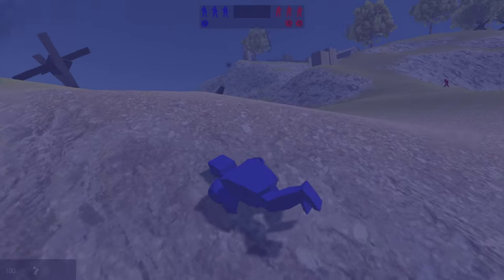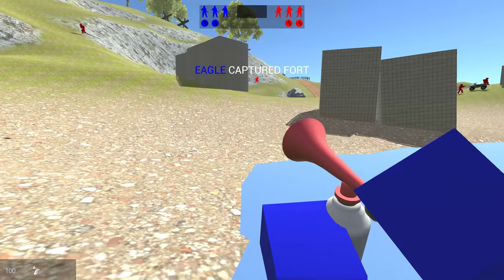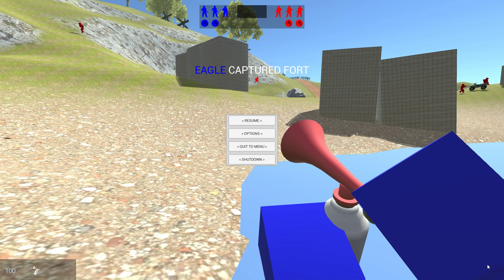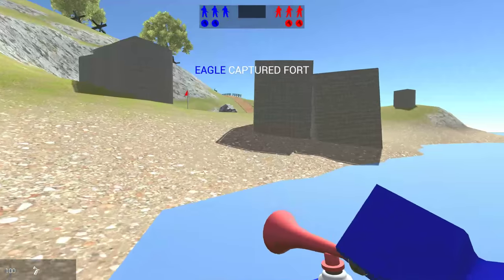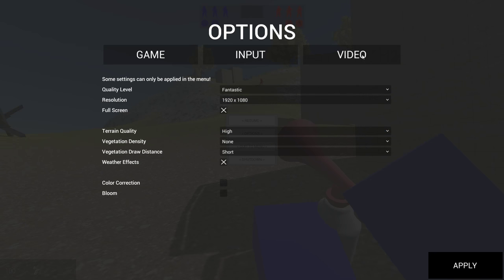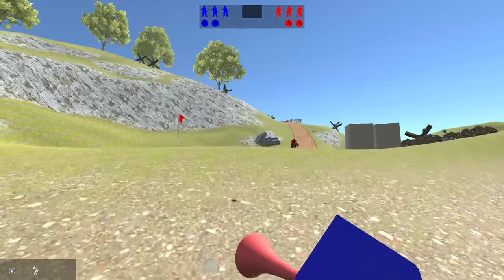See, there are the old models and terrain quality. That is supposed to be low terrain quality. Let's see, what happens if we go to options, video, and set terrain quality to high? I don't know. I don't see a difference. Maybe there's only low for this map. But vegetation density, if we do it on full, or maybe the settings... Whoa.